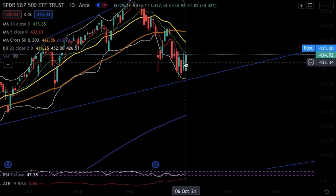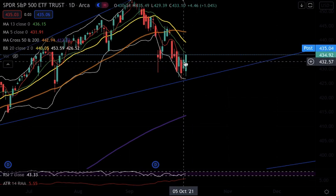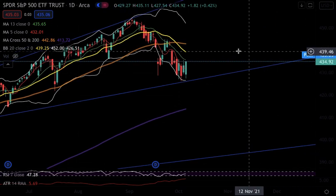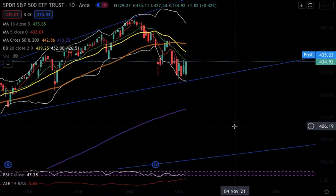For the second day in a row, SPY closes above the five-day moving average. One close above a critical resistance level is one thing — it's not enough. When you see another close like this, that's a good sign that we're going to see more upside. We also got very close to testing that 13-day moving average.